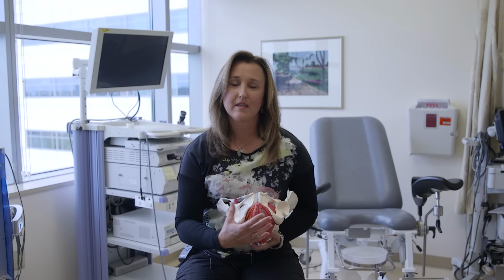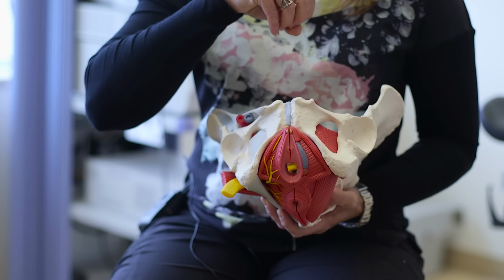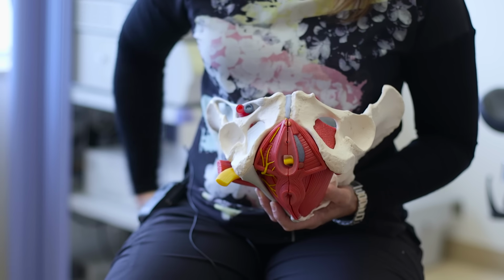So when we do a Kegel, especially for a female, we want to think of squeezing the labia together and also squeezing and lifting the anus, kind of like a puckering. You should not feel any thigh muscles contracting or outer gluteal muscles contracting.